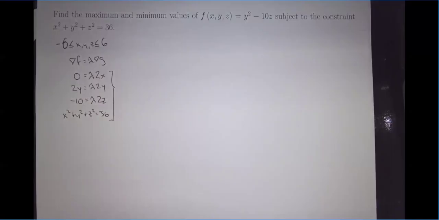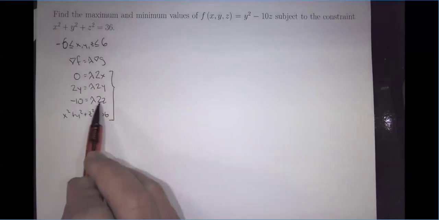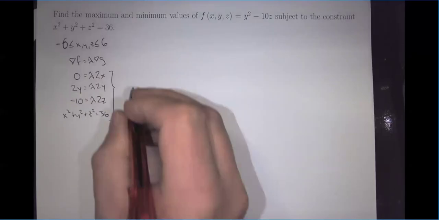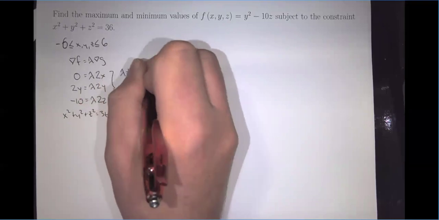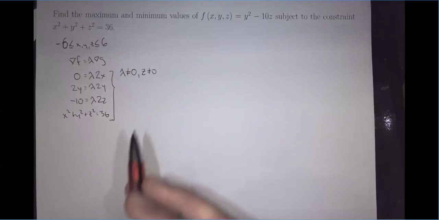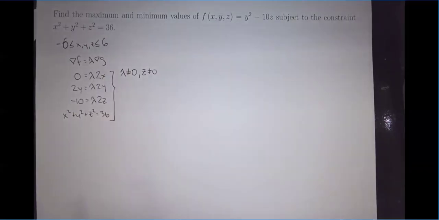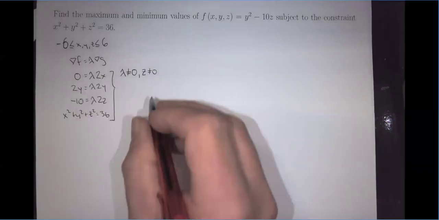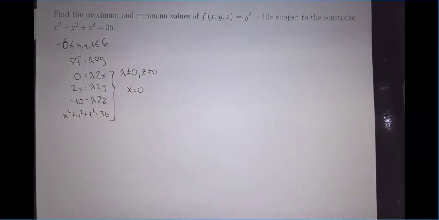Now, an important thing to note here is that because the left side of equation 3 is -10, we can't have a solution of lambda equals 0 or z equals 0. So let's write down here: lambda is non-zero, z is non-zero. Okay, those are super important. In particular, lambda equals 0 would have been a solution we would have found on equation 1. So that means that because lambda can't be 0, x has to be 0. That must be a part of every solution.